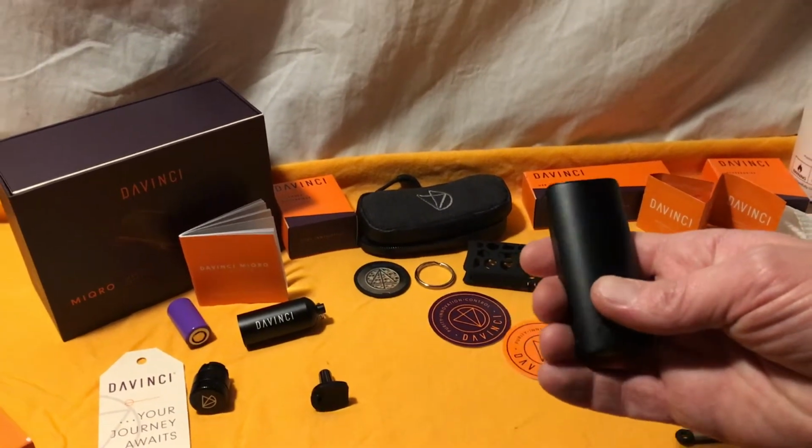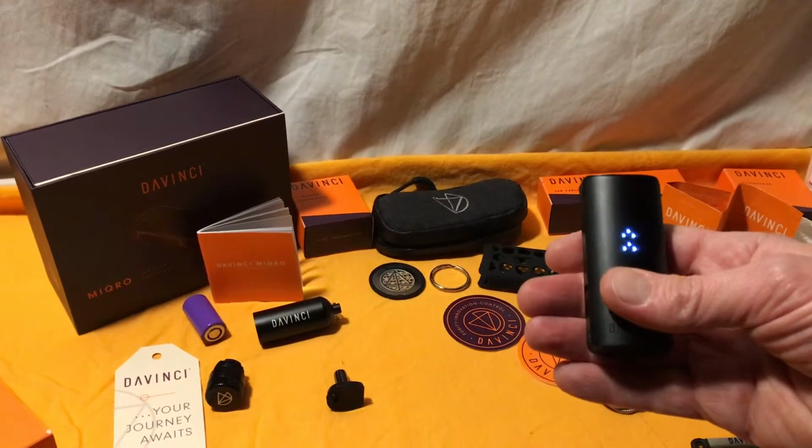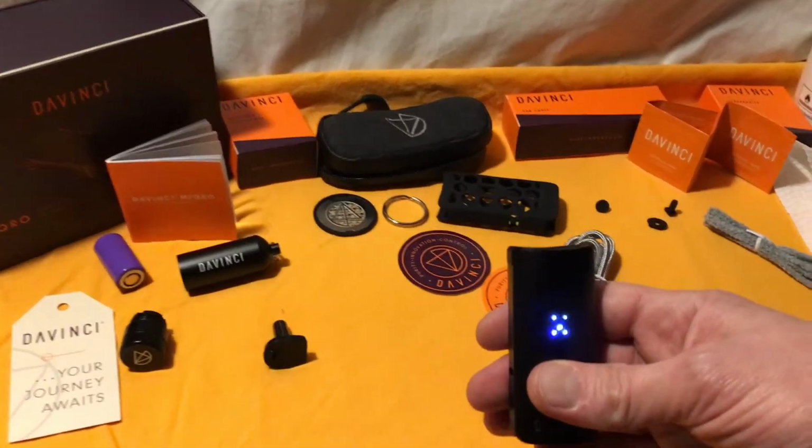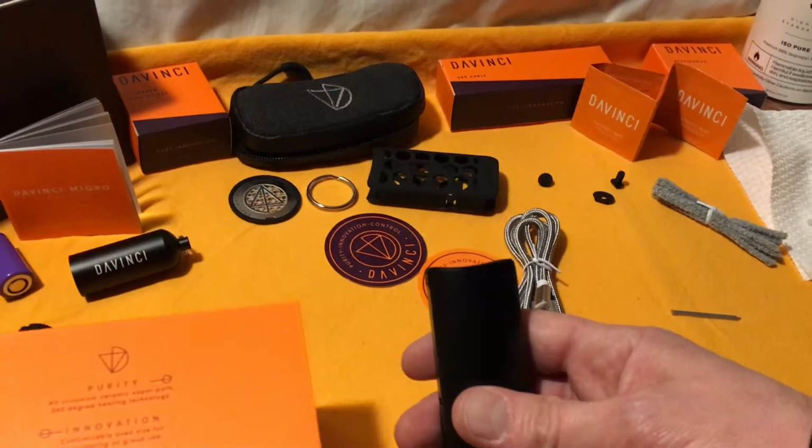And we'll get a little bit of feedback from the vaporizer as well. It'll vibrate when it reaches temperature. So we'll just give it a second. It takes about 30 to 45 seconds to heat up.